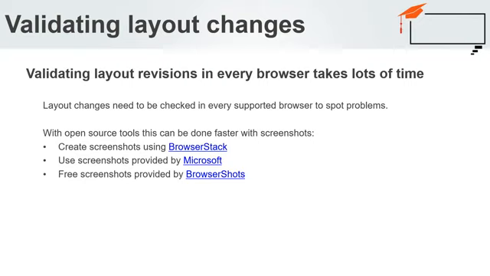So there are a few different tools which you can use to create screenshots. Also, they are not all open source. There is Browser Stack, for example, which is a paid service that can provide you with screenshots of any URL that's available online.